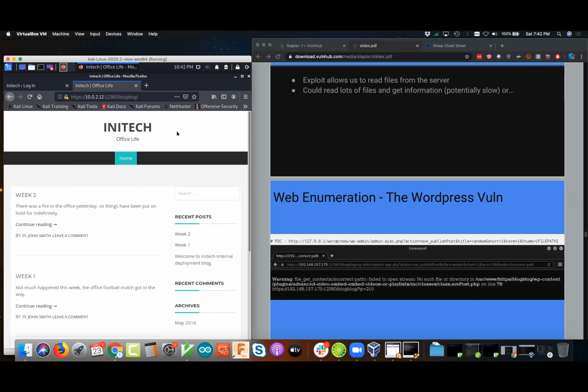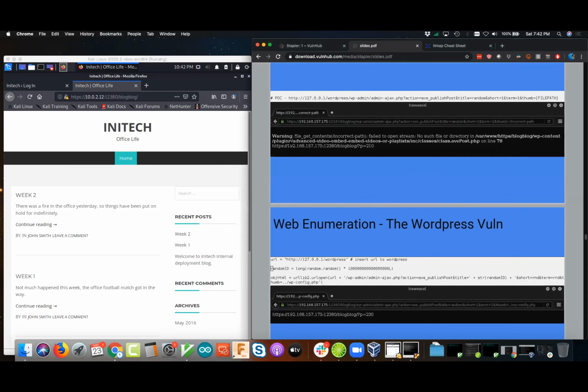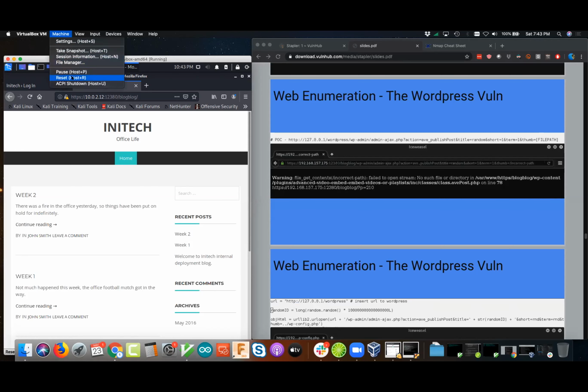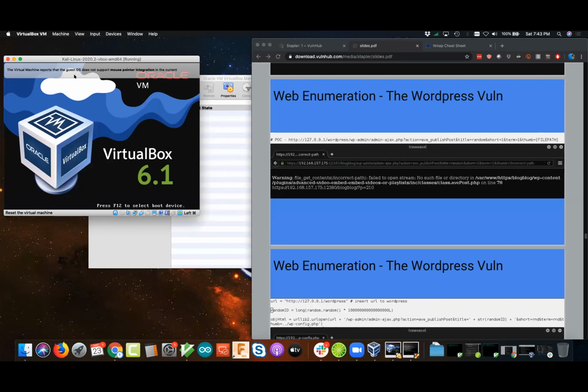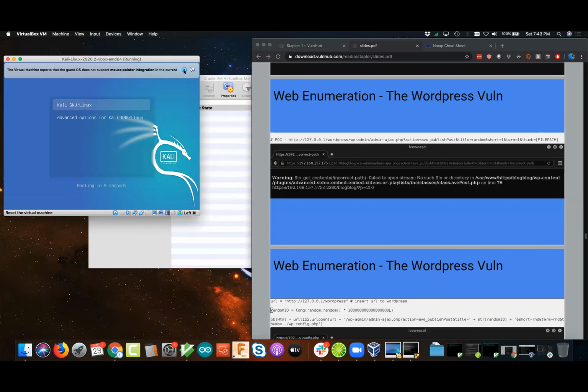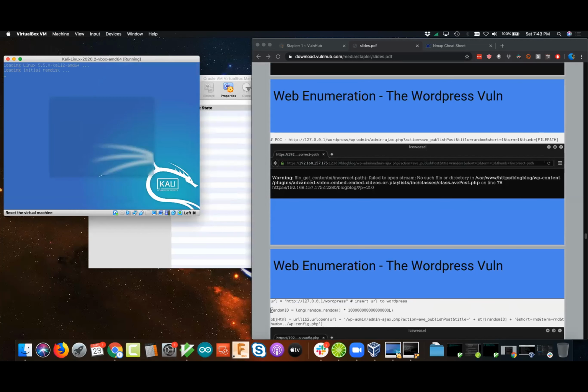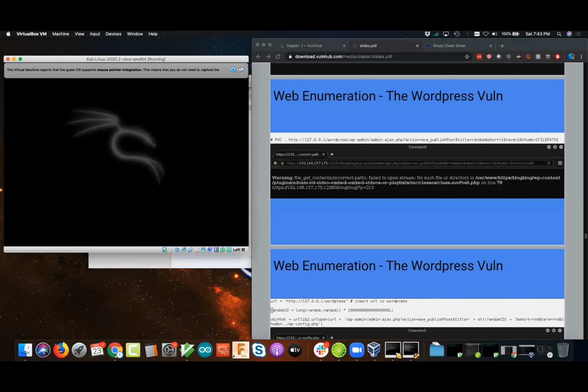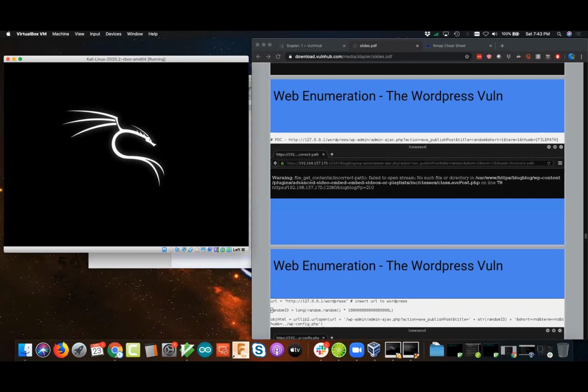That is interesting. So my mouse is totally frozen in this environment. Okay. I'm just going to reboot the machine. Kali. And eventually I'll get back up there.